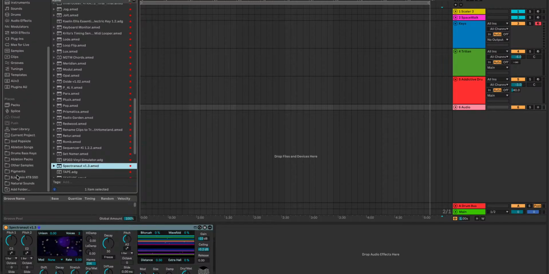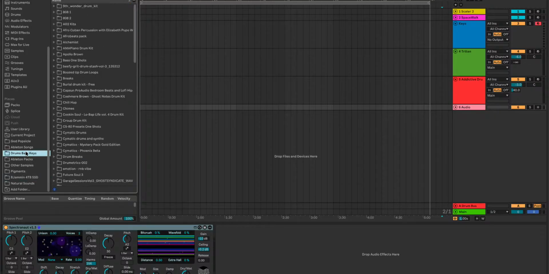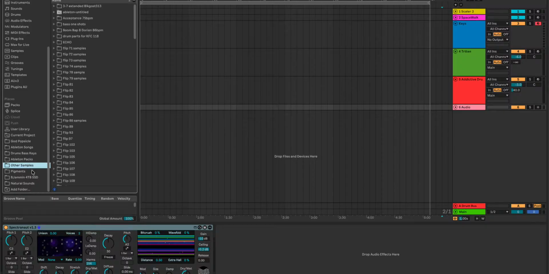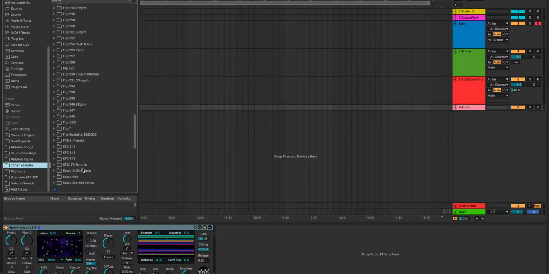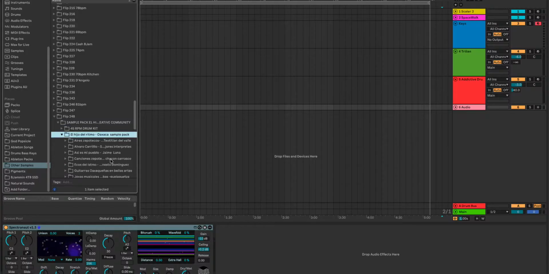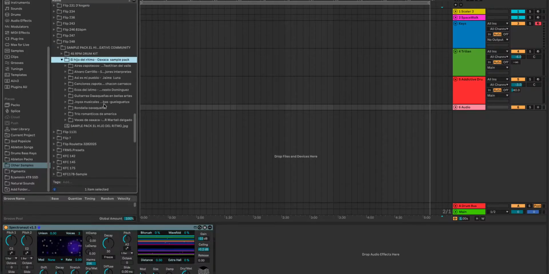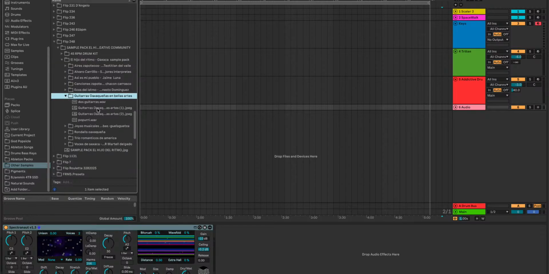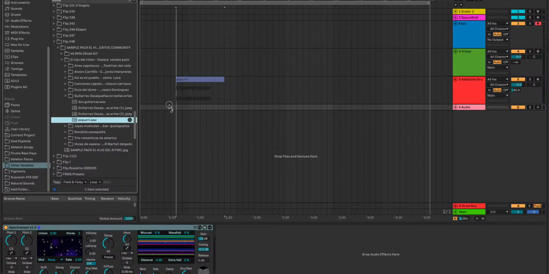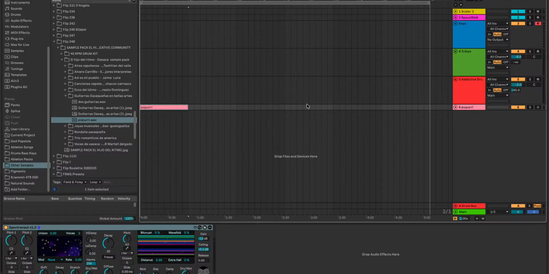We're gonna grab some samples. These samples will come from the kit that was put together for the Flip Channels Beatcast challenge 248. So we're gonna grab some stuff from this pack. There's a bunch of different records, I guess, that he pulled from, and I'm just gonna grab some random stuff, and then we'll start there, and then I'll show you some other tools that I'm kind of enjoying. So let's just start here.